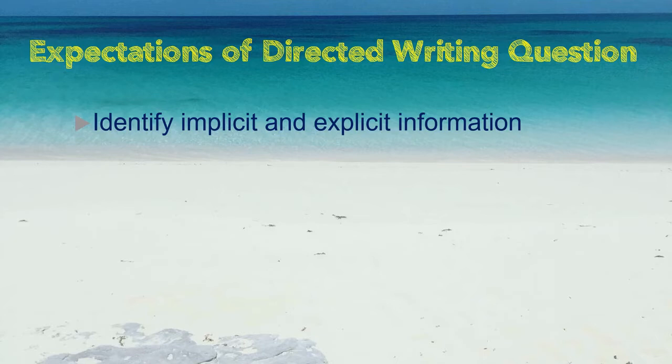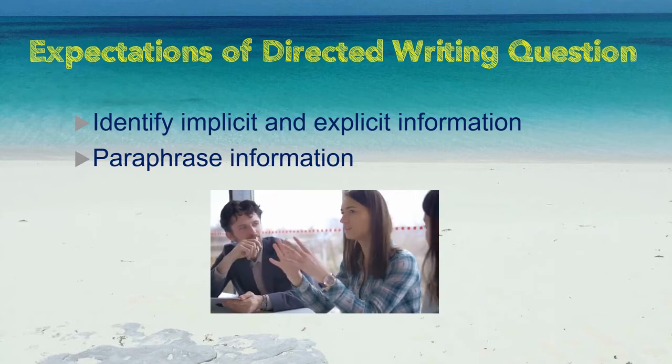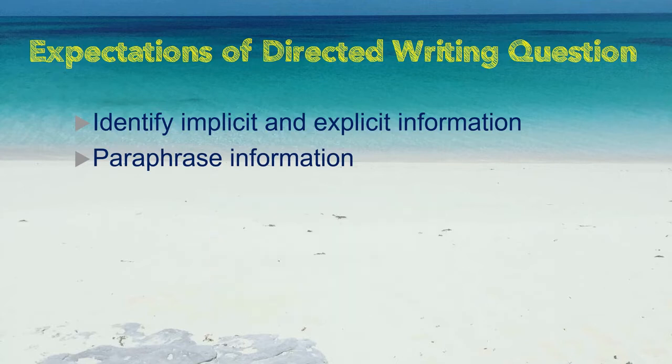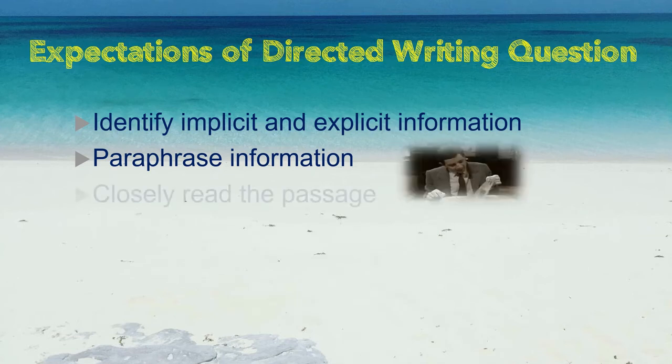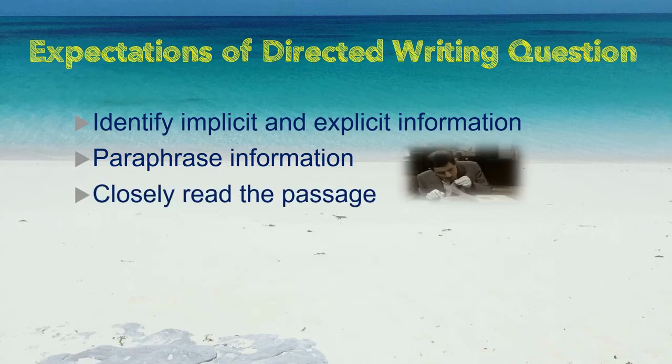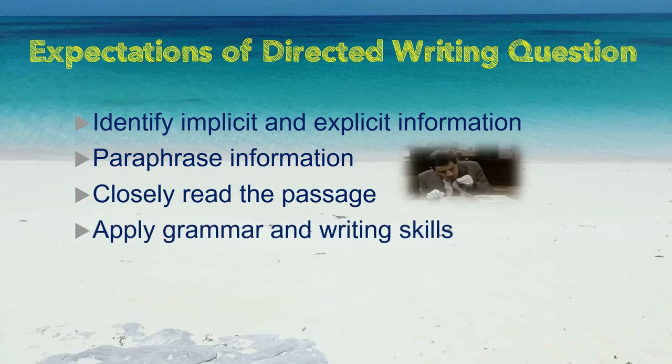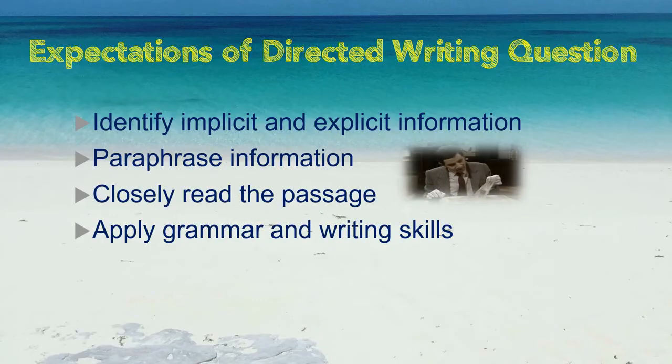You must also paraphrase information. That is, you must reword the information or put the information in your own words. You must also read the passage closely and carefully. Pay attention to all of the details of the passage. Apply grammar and writing skills. All that you've learned about sentence structures and avoiding fragments and run-on sentences, using the correct tense and making sure that the subject and verb agree will all come into play here.